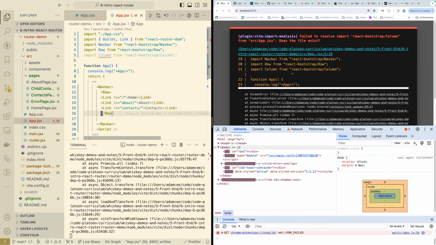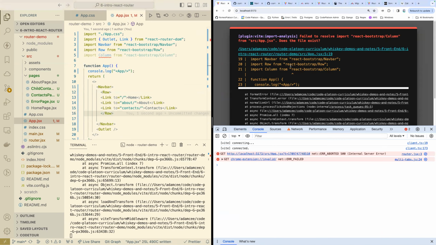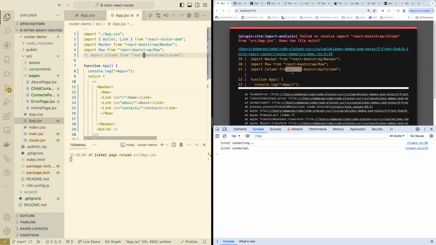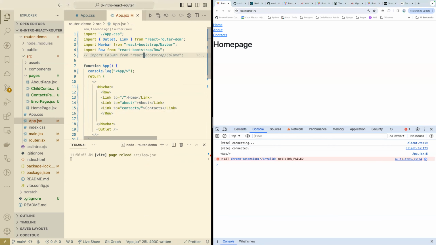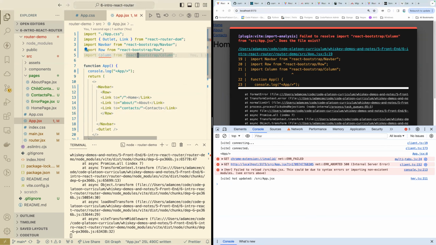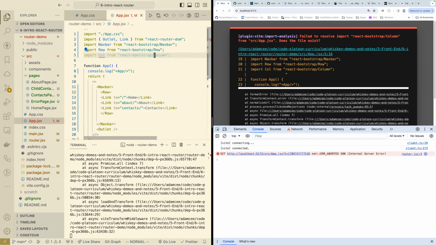And it looks like, let's see what my error is here, because this looks like some sort of typo. Let's comment that out since we're not even using it yet. Okay, so that's a good start. It's in the row. Is it called COL? It is Col. Thank you so much. That would do it.